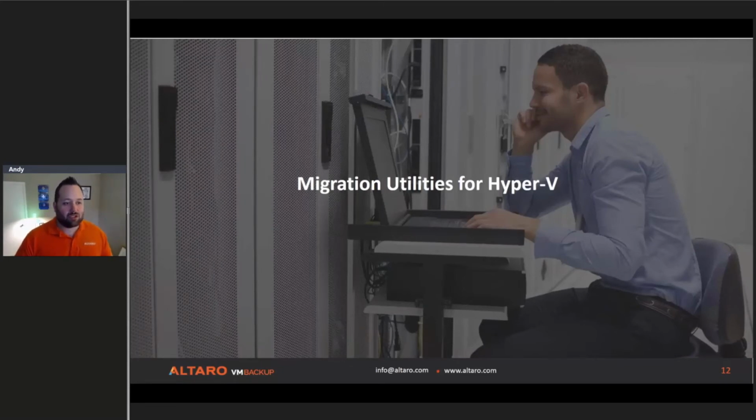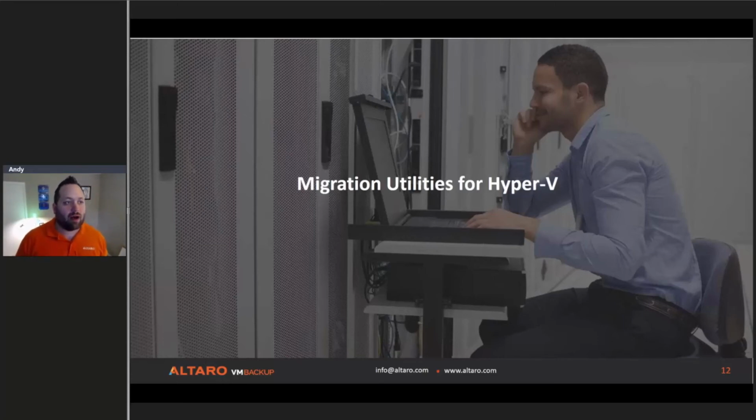The migration story around Hyper-V has changed a lot over the last couple of years, and with that, the types of tools that are being used, and where you use them, have changed a lot as well.